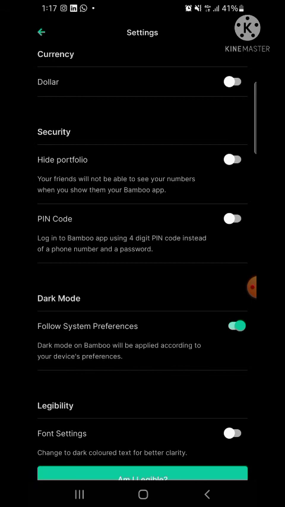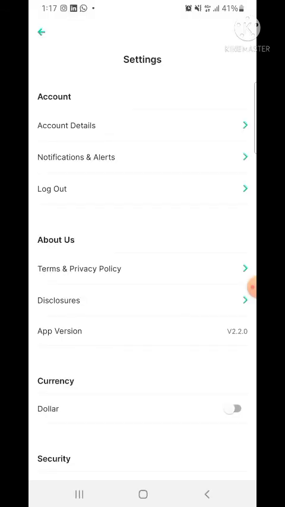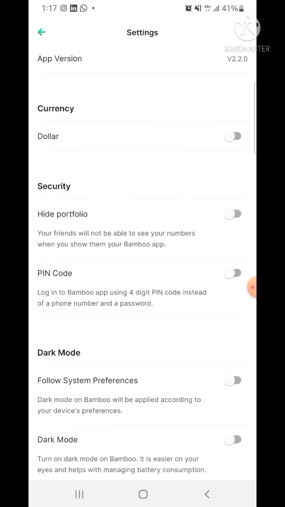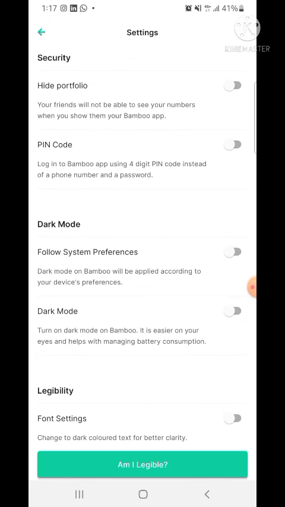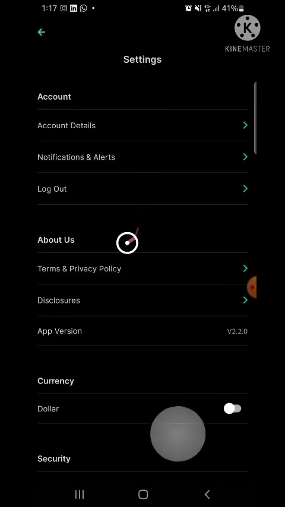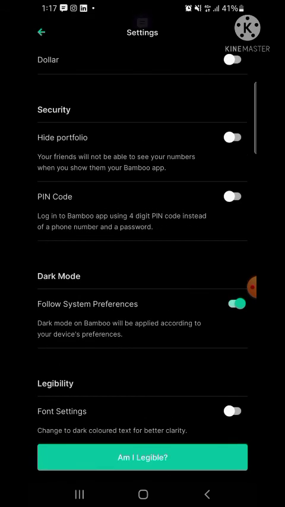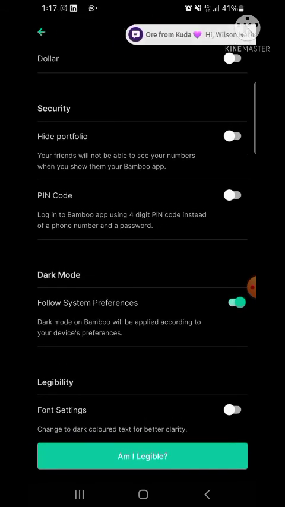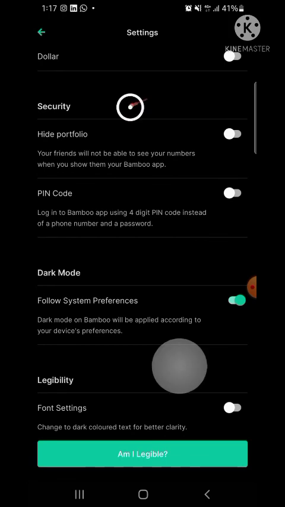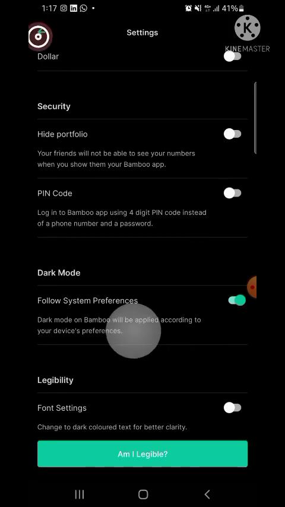I've changed it to white, but I prefer dark mode, I love dark mode, so I change it back to dark mode. So you can just play around. So that's all. Sorry, Kuda wants to send me money. So that's just everything about the Bamboo app.